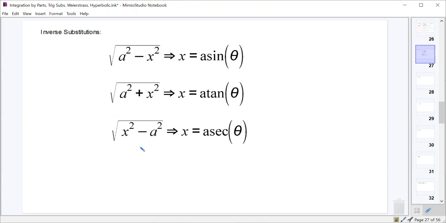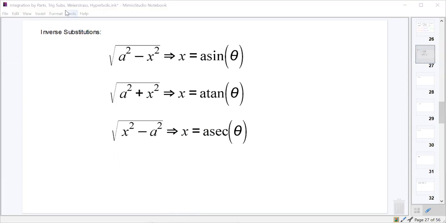That doesn't mean that every time you see one of these that you have to make this substitution. There might be an easier way, but usually this will be the easiest way. And sometimes if these aren't inside of a square root, if they're inside of like a, to the 3/2 power, you still might want to do this. And even occasionally, if let's say you just have a squared plus x squared, you might still want to make the substitution where x is equal to a tangent theta, and you might be able to work through it. So this is something you'll want to memorize and know that 99% of the time, if you see one of these three terms, you want to make one of these three substitutions.